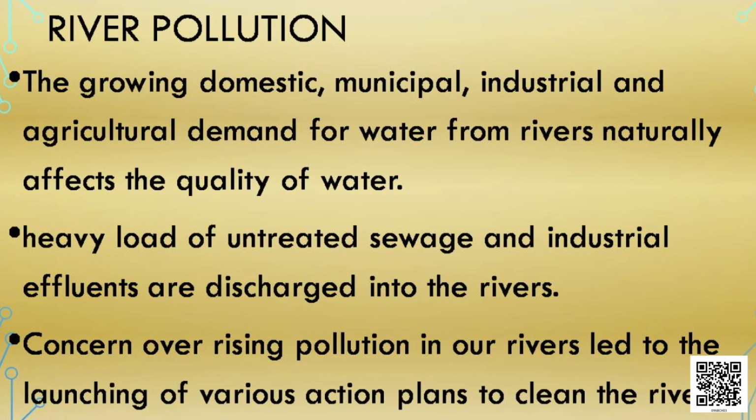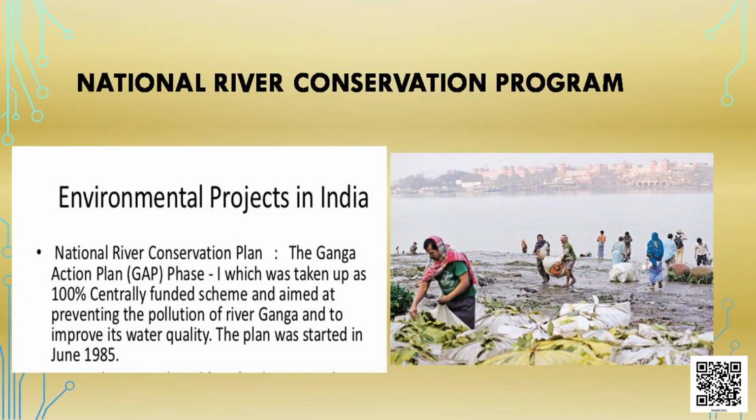So how to stop this river pollution? We may not stop the river pollution, but we can check it. So, the National River Conservation Program was launched in the year 1985 with the name Ganga Action Plan Phase 1. This has been applied to the major polluted rivers of the country under this NRCP. The Ganga Action Plan Phase 2 has been merged with this NRCP, by which the target is to have 1 million liters of sewage intercepted, diverted and treated.